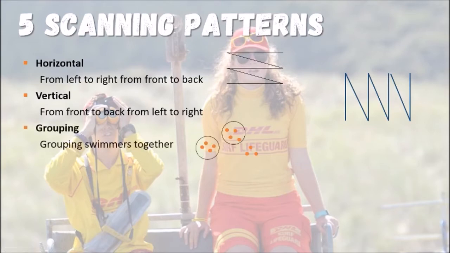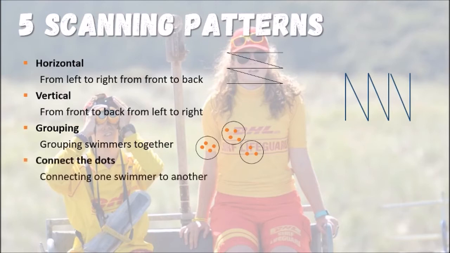Grouping, and I touched on this before, we could be grouping swimmers together by counting them in their groups. We could be grouping them by families, by genders, by hair colours, by togs type, by user groups. There's so many different ways we can group people. That means that your flag time will actually go really fast because you won't make it through all of these categories that you could group people into.